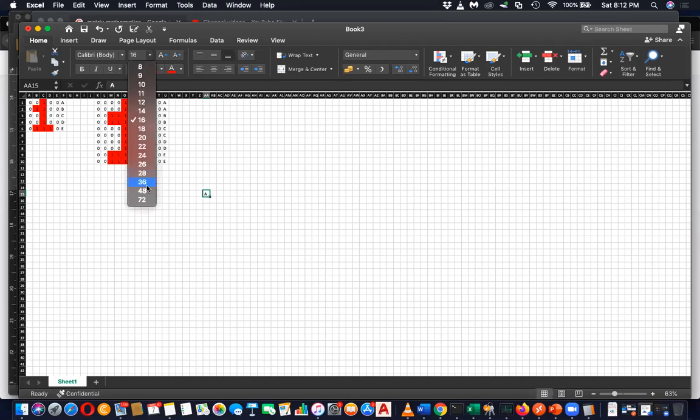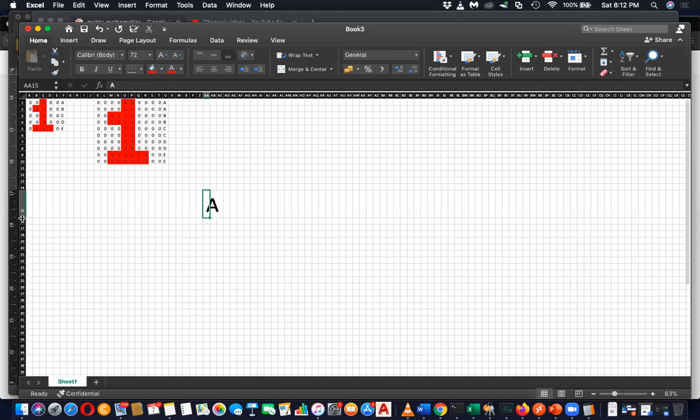Then if I go and change the size to 72, you can see this is also letter A but the size is bigger than the previous A. Let me change this to size 12, change this to size 20, change this to size 36, and change the size to 72. Maybe you can make it bigger, change the size to 100, a bigger A. When you are changing the size of a letter, what is really happening in the computer is that it will recalculate and draw another matrix.